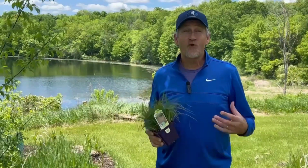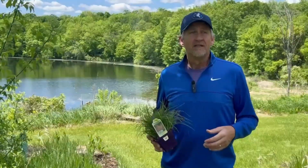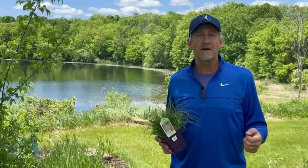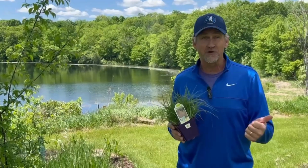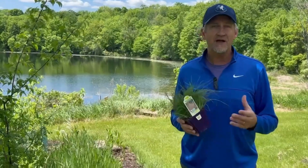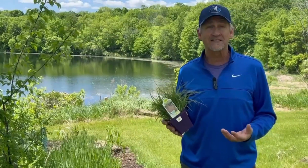All right, so there's four big grasses that are known for the prairies of the central part of the U.S., including right up to the plains part of Minnesota. They include the Indian grasses, the switch grasses, big blue stem, and little blue stem. So that's what I'm going to plant today, the little blue stem grass, and it's a host plant to 9 different skippers. I'll share with you which skippers like the little blue stem, and I'll talk to you a little bit about the difference between the big blue stem and the little blue stem grass.